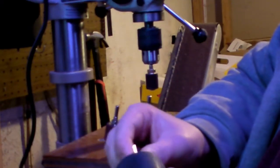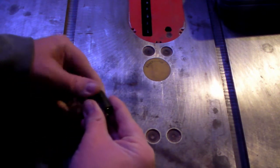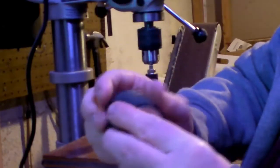Basically, it's a real simple device. It's just a long bolt with two big metal washers, and this nut tightens it and squishes the rubber so that the rubber expands and holds onto the pad.